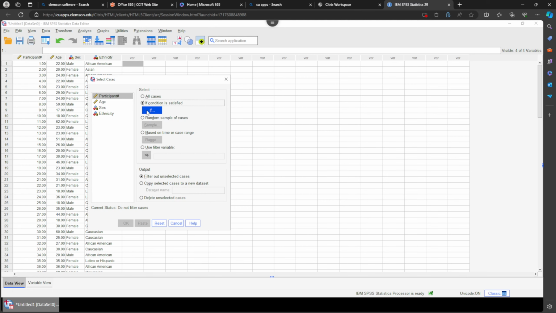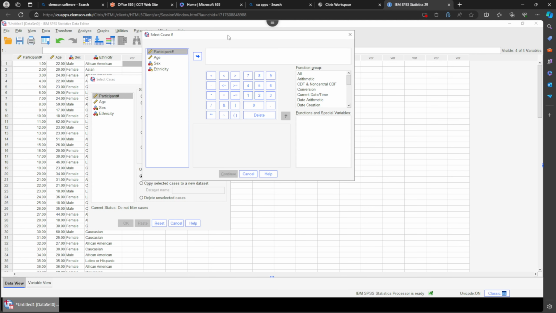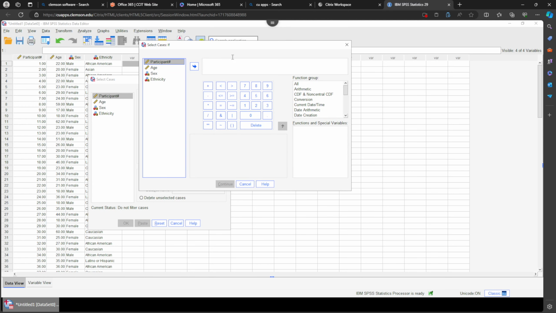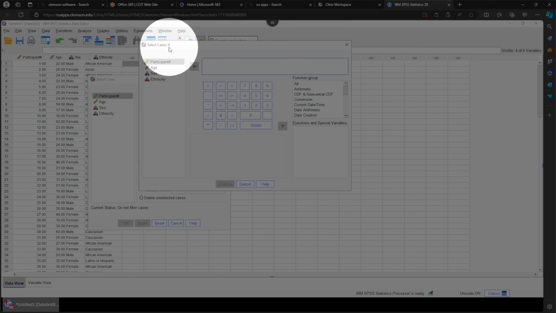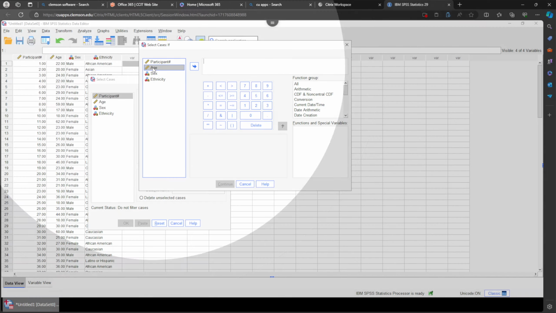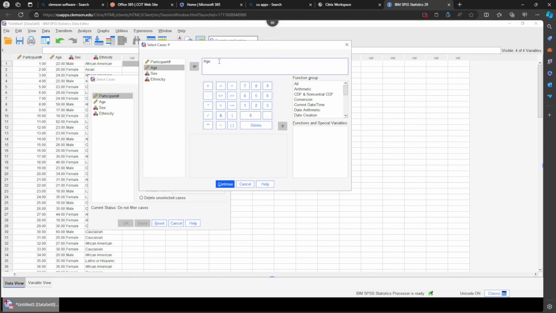So I can click this if button, and it now pulls up a new window that I need to input some function to tell it what I'm looking for. So I want to select cases if, in this case, if our age, we can select our age variable, put it into our formula.